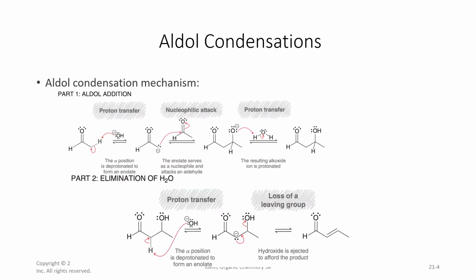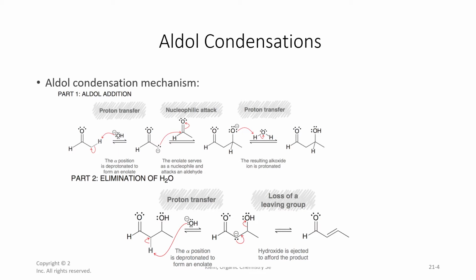So the aldol condensation is what we have when, in this case, an aldehyde reacts in basic conditions under heat. In the first three steps of the mechanism, first there's a proton transfer, or deprotonation, of those alpha hydrogens. Now we have the enolate form. In solution, we have the enolate as well as our starting material. The enolate does a nucleophilic attack to give us our addition product. Here, this is the carbon of the carbonyl, so we're forming a new carbon-carbon bond. Then the alkoxide does a proton transfer from water to give us our aldol addition.